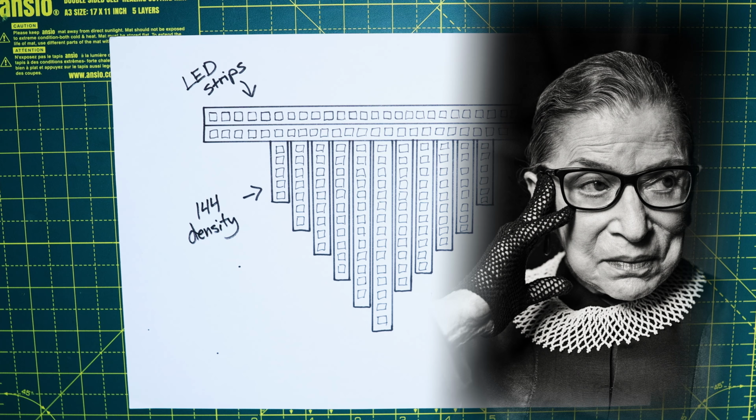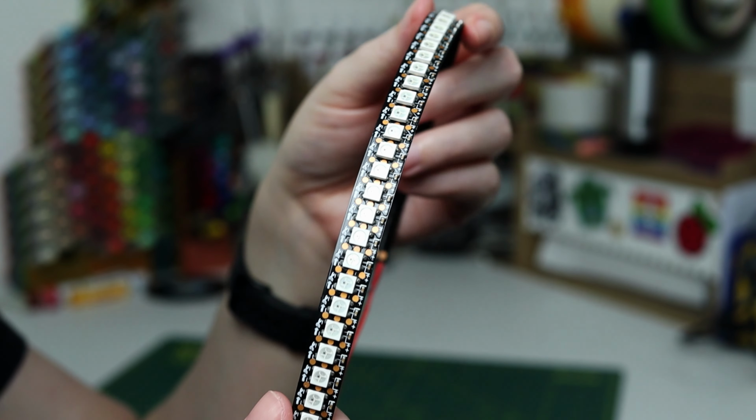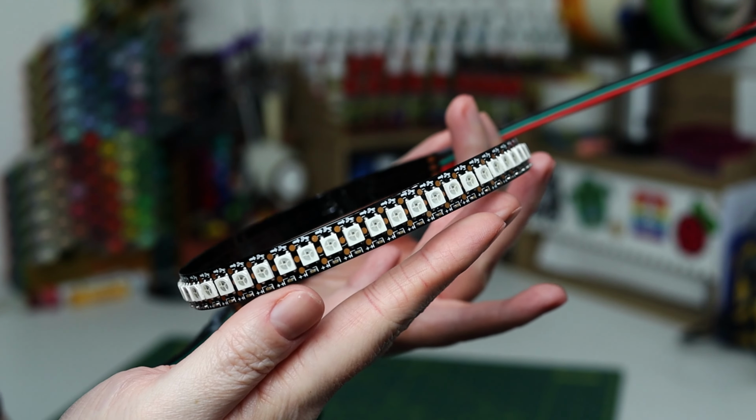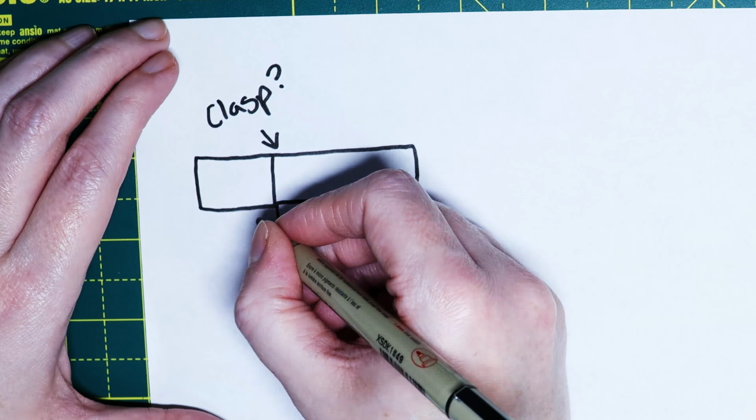Pretty cool, huh? The design for the necklace was inspired in equal parts by the irregularity of nature and the bold, flashy looks of power femmes around the world. Apparently it also reminds folks of Ruth Bader Ginsburg, and I'm okay with that. Creating irregular LED matrices is most easily done with LED strips, so I planned my design around that restriction. Because this is a wearable, I wanted to try and keep things small, light, and easy to use.